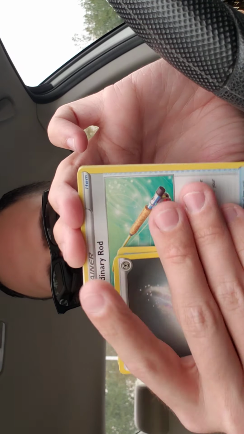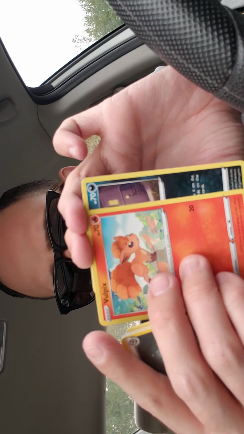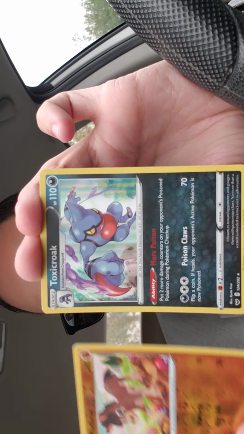Heatmor, Drizzile, Ordinary Rod, Mudbray, Hoothoot, Pincurchin, Vulpix, Nickit, Reverse Holo Mudbray, and the rare is a holographic Toxicroak. Not bad. All right, Darkness Ablaze. Let's go.